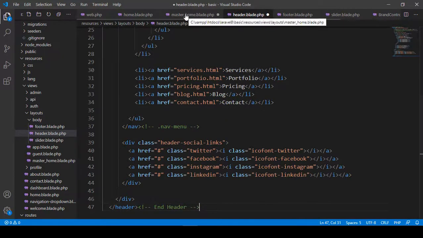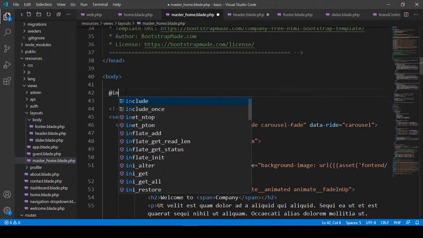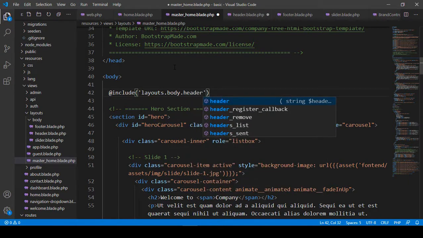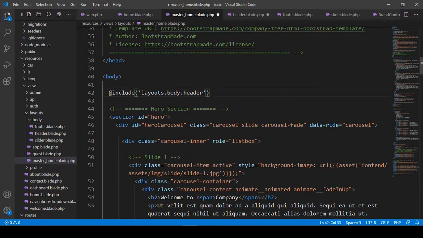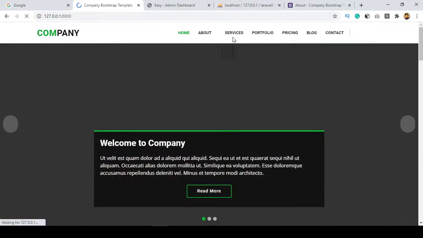So now what exactly do we have to do? We have to include it, right? I have already discussed these things with you, the include. With the include, I want to include this specific file. It is in our layouts folder, then body, and then header. So I include layouts, then body, then header. That will be our header file. So now it should be loaded. If you click save all and refresh it, yeah, you can see it is now successfully loaded.